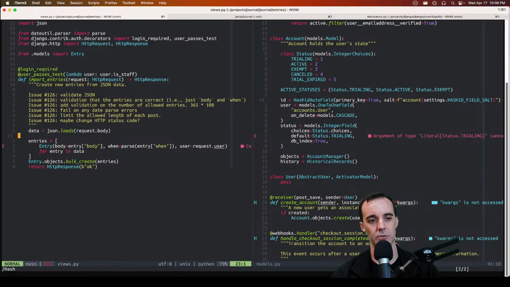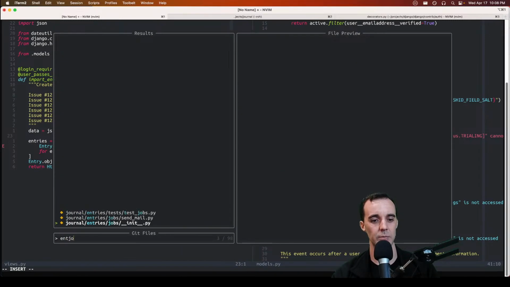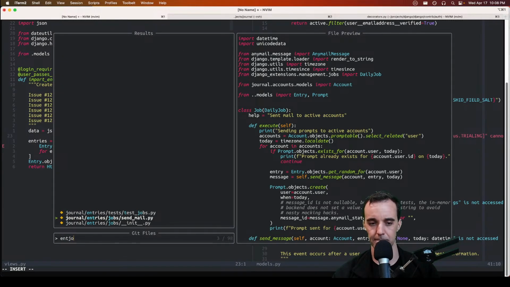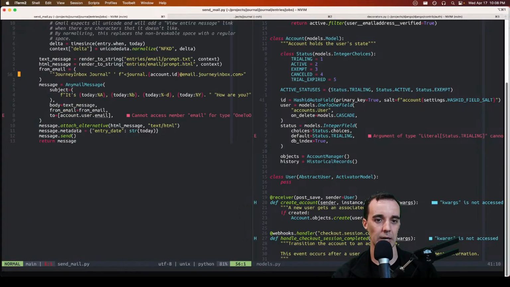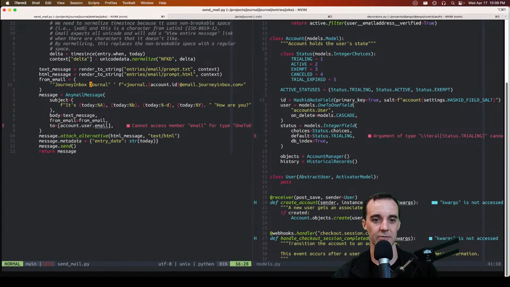So where this gets used is if we look at the job that's actually doing the sending. Part of the way that the system identifies who the email came from is through some trickery with who it's sent from.